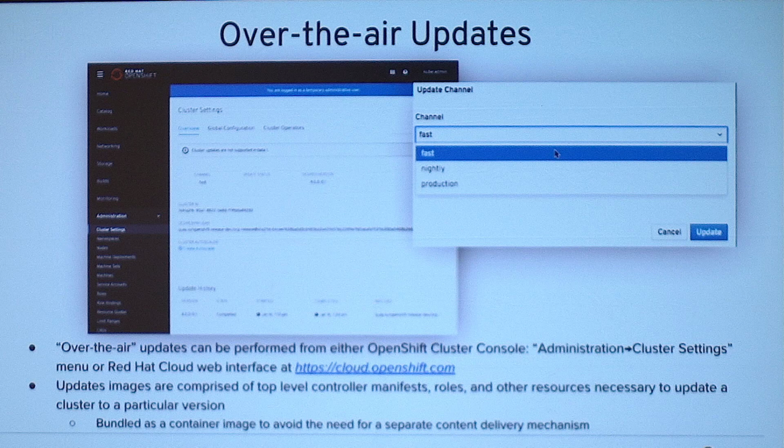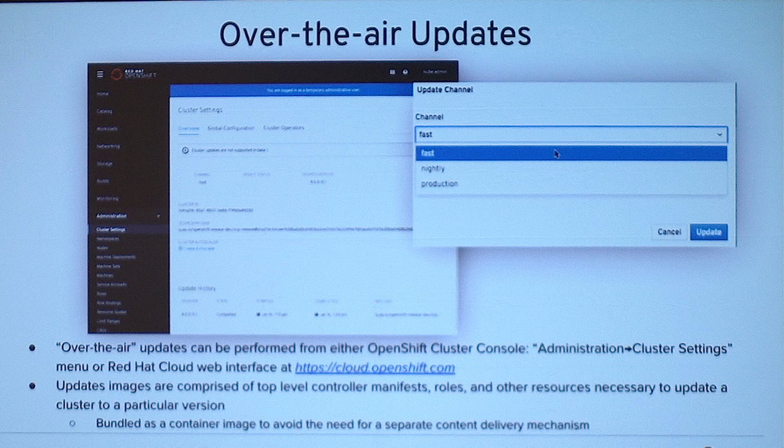I kind of wanted to show you guys a new screen we have. It's the cluster setting. This is one of 2 areas where you could go ahead and update your cluster. You could either do it from our cloud.openshift.com, or you could do it from here. You could see all the available channels. So for example, if you have a dev environment and you want to set it to fast and nightly, we could go ahead and automatically update those clusters for you. But let's say this is a production system, you could set it to a manual approval process to upgrade your system, and you could wait for a production rollout to be available. And then at that point, you guys could pick a good time for yourselves to update your cluster that way.